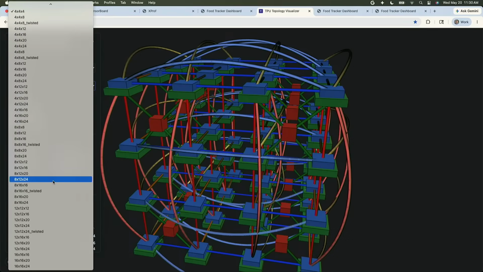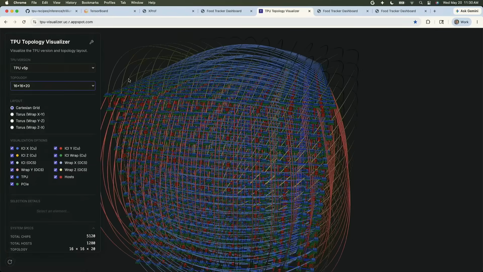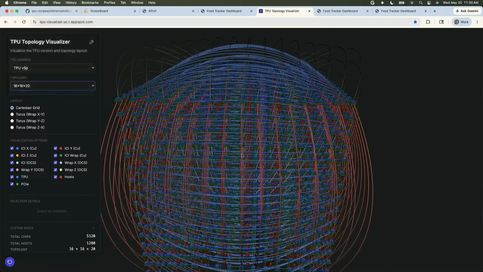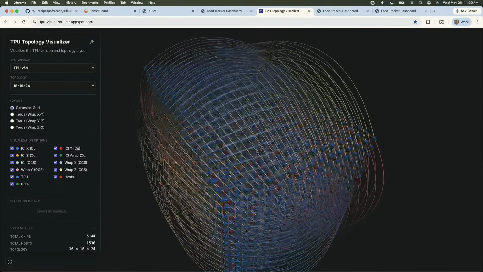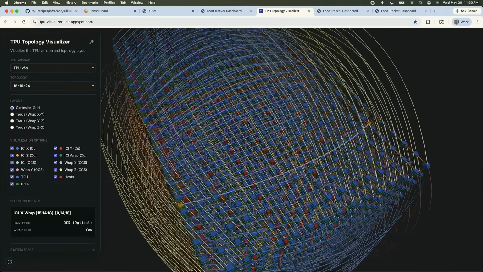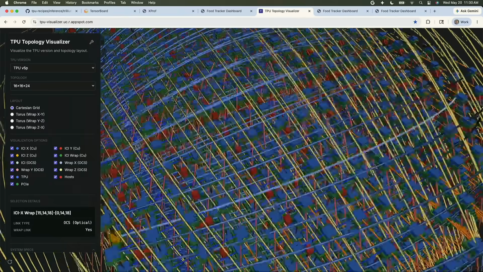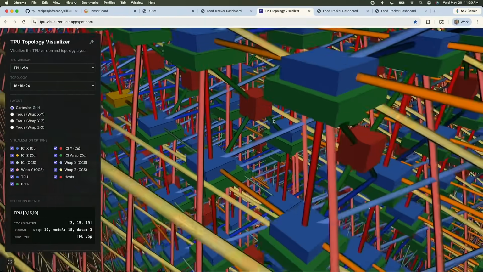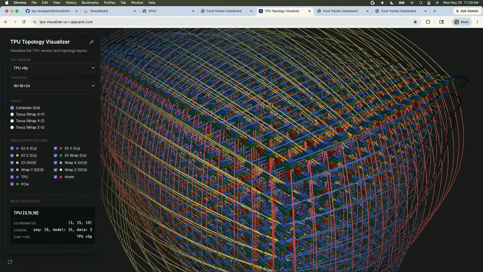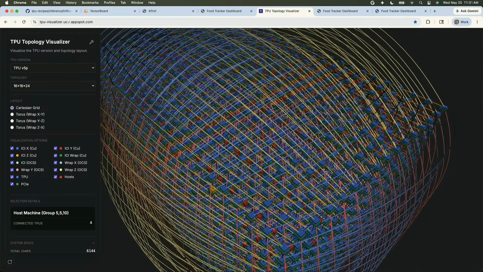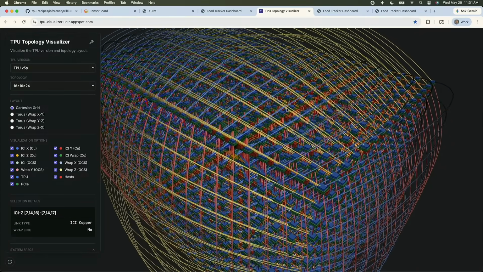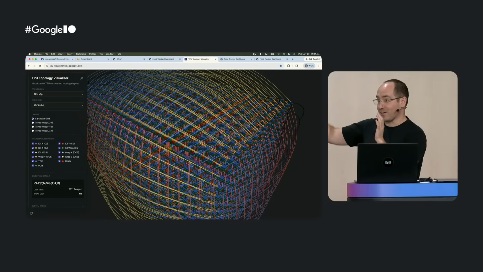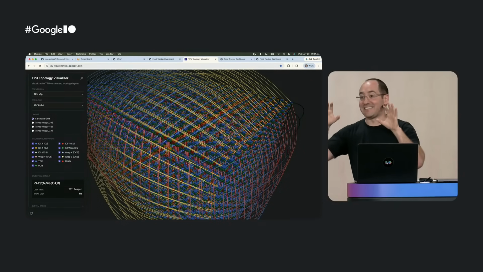And then what's cool about TPUs in this generation, whoops, this is just a pod slice. So now we have thousands and thousands of chips that are all connected together. And the scale is just wild. I'm a Star Trek fan, so this reminds me almost of the Borg. This is actually a little bit less than a pod, but what's interesting is beyond this scale, we move into a data center network. And so you can have many, many, many pods like this connected together.